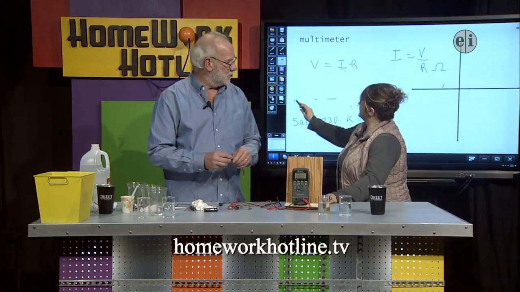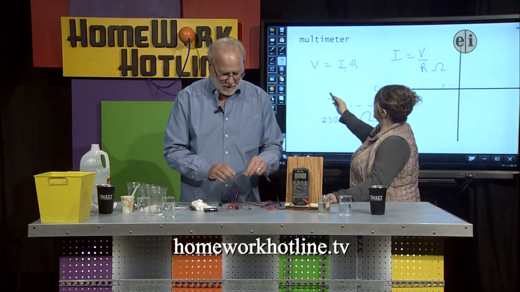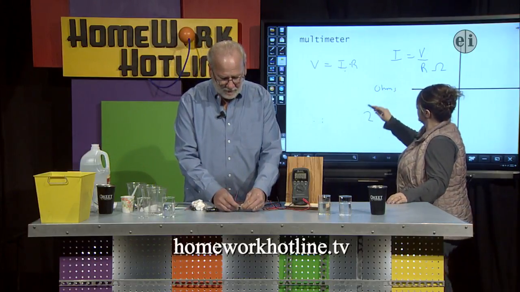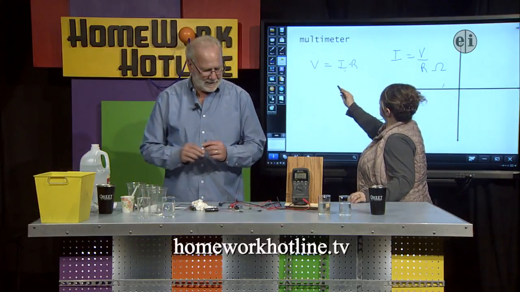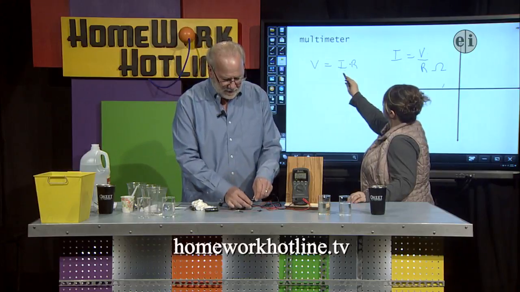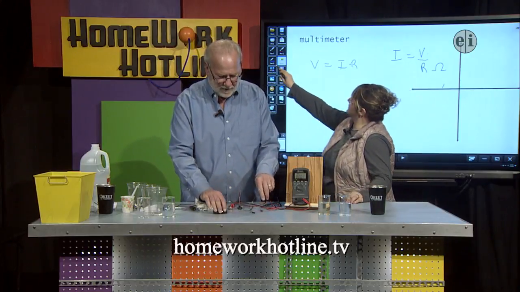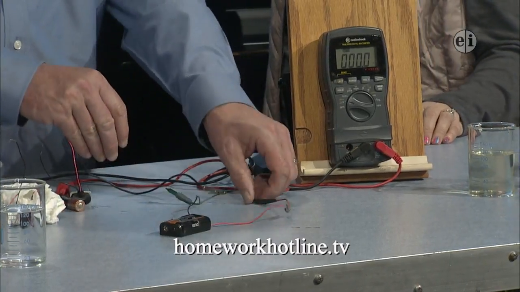So the thing I haven't done yet is I haven't measured current. Yes, I measured some resistance. I measured some voltage. But let's see what happens if I measure current. I'm going to just use these alligator clips. They'll add a little bit of resistance on it, but it makes it easier for me to set this up. And so again, I'm going to make sure my little setup is working by hooking up my batteries.